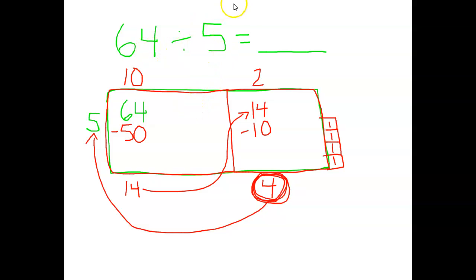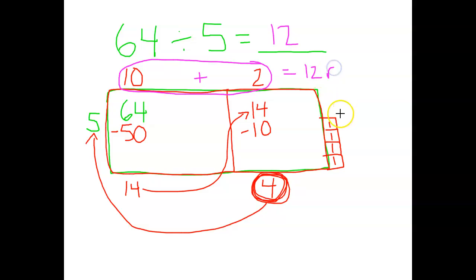So right now, my final step in this scenario would be to add my partial quotients together. That is 10 plus the 2. And that equals 12. But obviously 64 divided by 5 does not equal 12 because 60 divided by 5 gives me 12. So that means I have to include the remainder. So we typically use a little lowercase r or capital R here, and you're going to take these 4 right here and make that the remainder. So the answer is 12 with a remainder of 4.